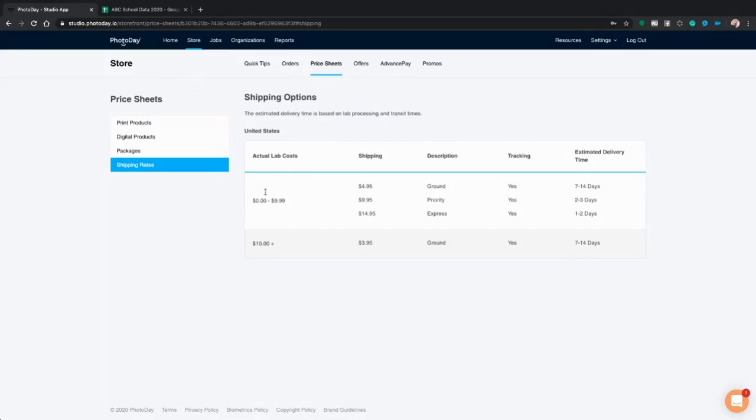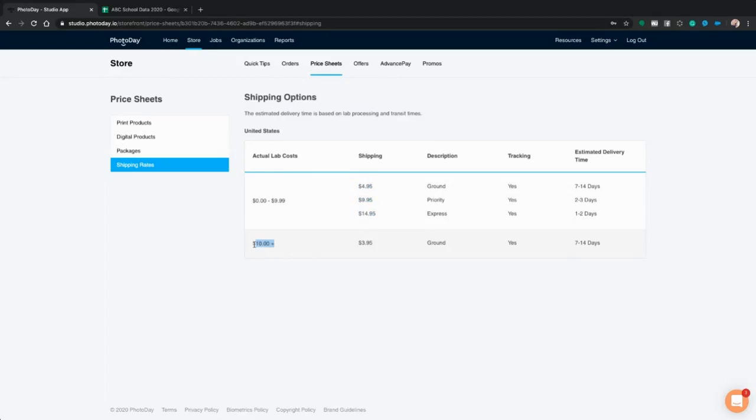So if the actual lab cost on that person's order is up to $9.99, these are the shipping rates that your customer is going to pay. So $4.95 for ground. It's going to estimate delivery time, and your customer can choose to upgrade shipping if they want it faster and just pay White House directly for these shipping rates. You don't mark these up. These are directly sold by the lab, and they pay directly. Now, you can comp shipping. When you do free shipping, this amount is deducted from your profit and paid to the lab. So hopefully that makes sense.